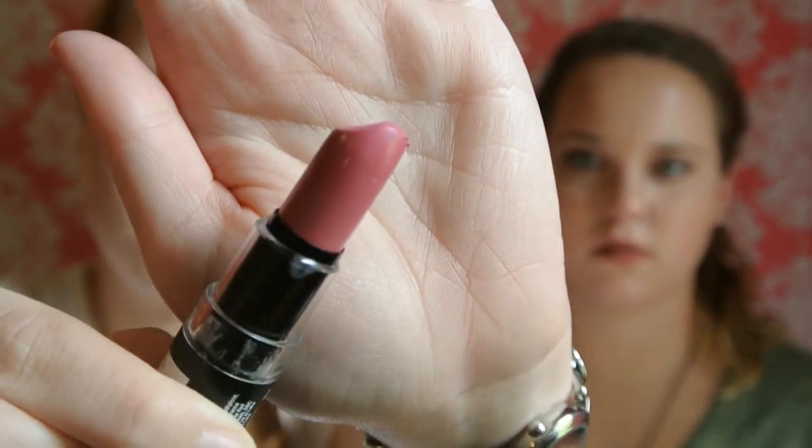The next lip color that I got was a NYX Matte Lipstick — this is basically the same color. It's in the shade Audrey. I wasn't sure if it was Audrey or Aubrey. I got this for $2.99 — it was 50% off because it's broke; just the little tip hit the top of the packaging. So I'm pretty excited about this color too, it's basically the same.